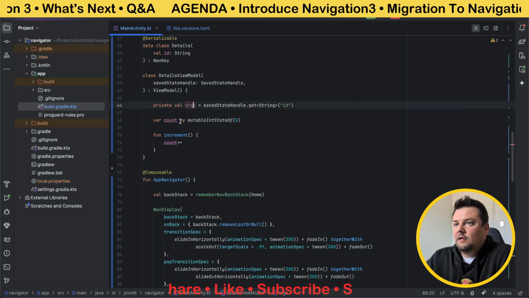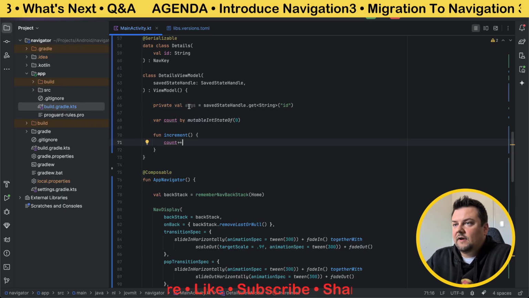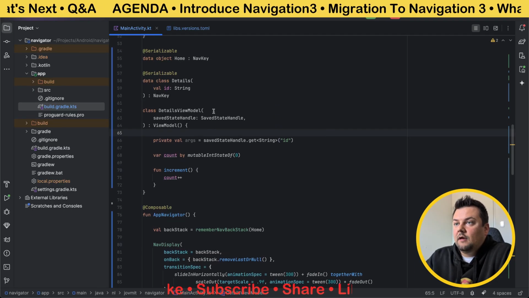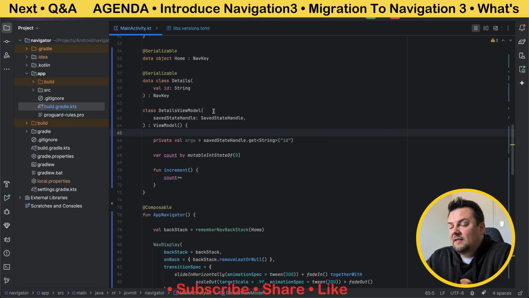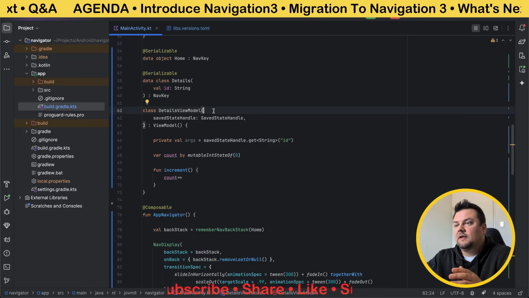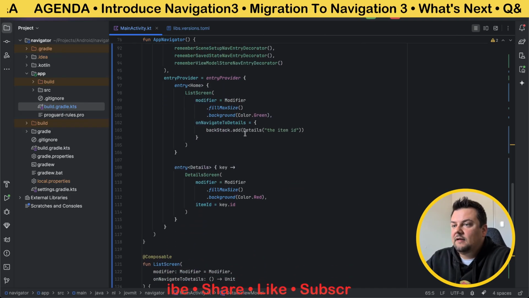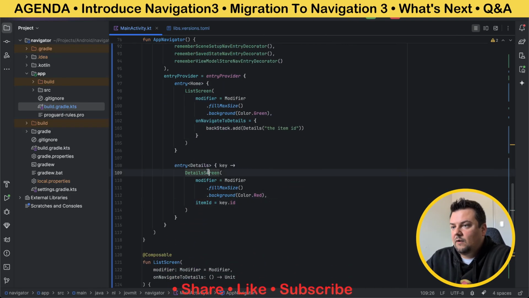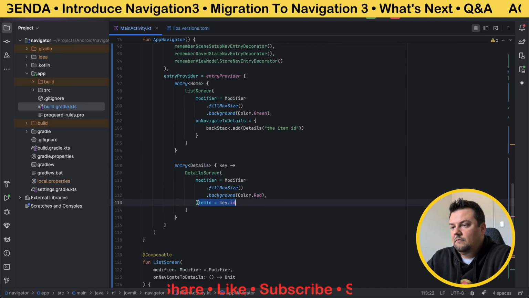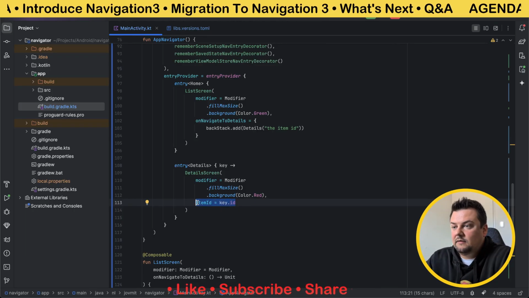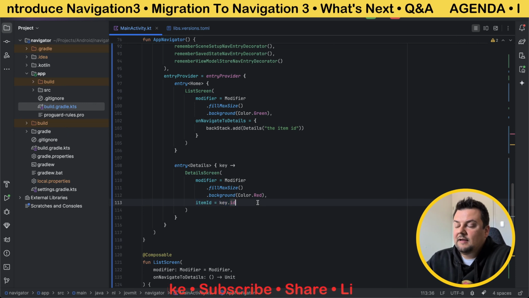So, and then I can use this argument inside any of these functions. However, now with this, it is probably still not done. I hope they're going to do that because this is something I really like, and I'm not a big fan of passing the arguments down my composables. Why would my composable know about the ID? I mean, it's not that big of a deal. It's fine. This way we can pass any data.